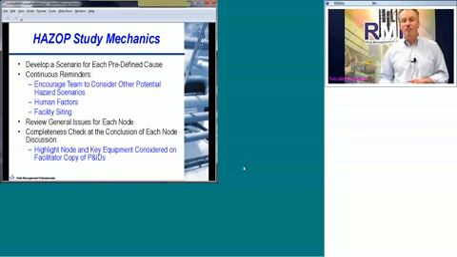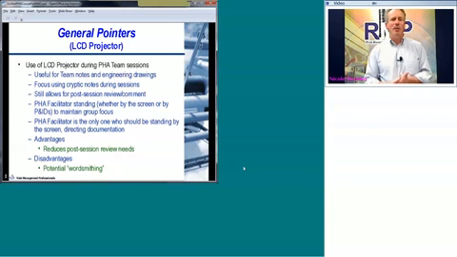I talked a little bit about LCD projectors and their use, and let's make sure we picked up all the things. Again, the key display is usually team notes, and engineering drawings are really good to have as a backup. One of the things to keep in mind is that you're going to be taking cryptic notes during the session. I always tell the team, if there's something that's wrong or can't be easily figured out later, especially tag numbers, making sure the equipment identification numbers are correct, that's something you definitely want to pick up during a HAZOP study. Beyond that, it's more wordsmithing, and it can really bog the team down, and you really don't want to allow for that.